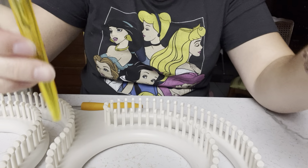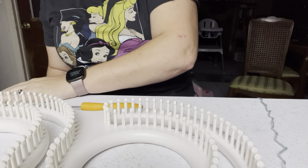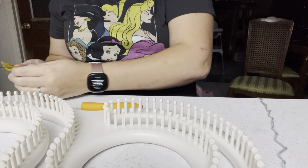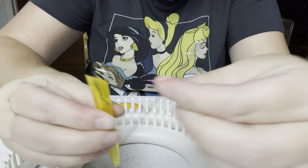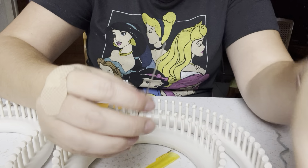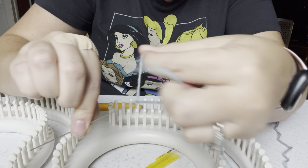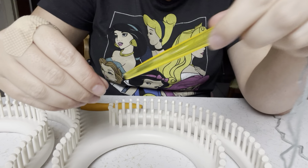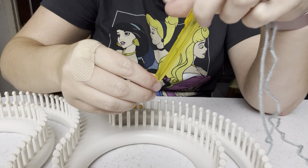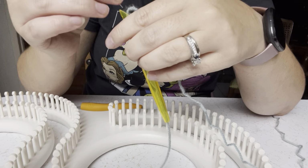Gonna actually unthread my pen. I apologize for my voice. It's literally gone. So you take this little piece out of your pen. You loop this piece around your yarn, and then you stick it through your pin. That's how you get your yarn in your pin.